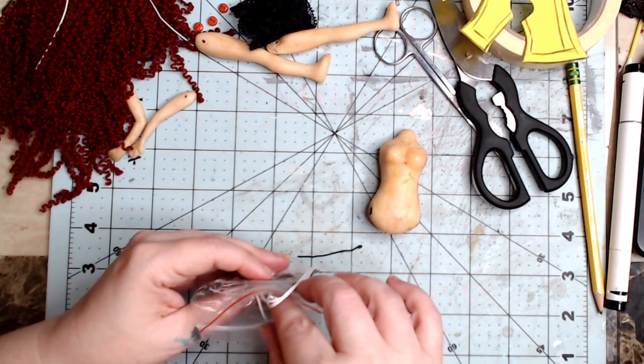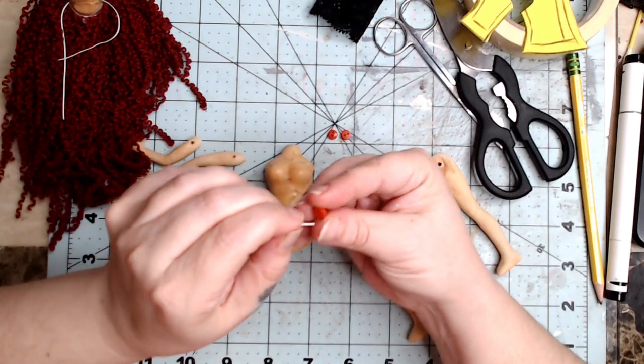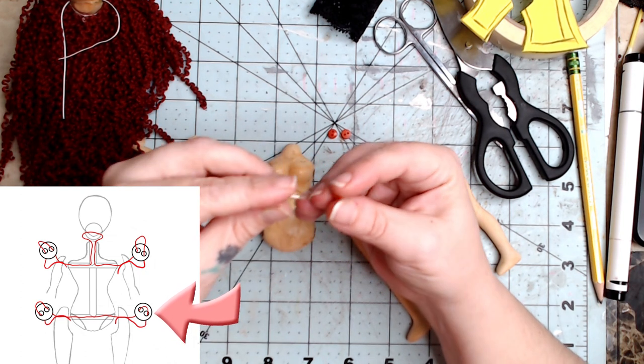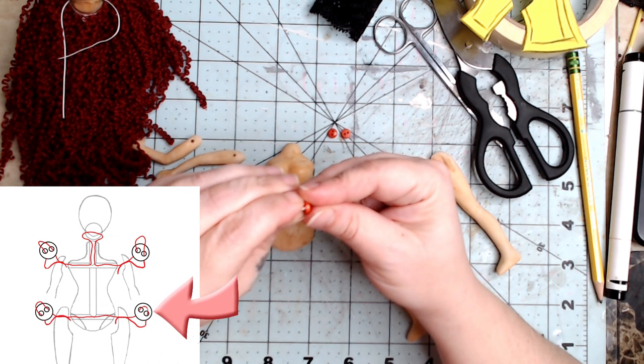Make an eye hook in one end of the wire. This is what we're going to string the elastic through. The first bit of stringing we're going to do is through the first button. We're going to take the string through one buttonhole and then back through the other, so both of the ends are coming out of the back of the button.